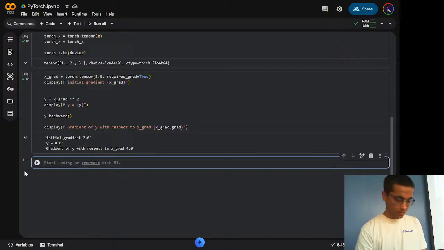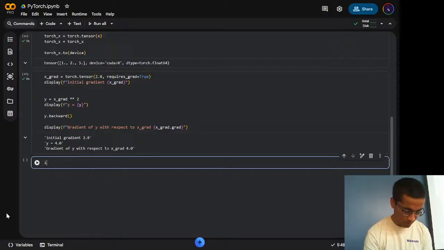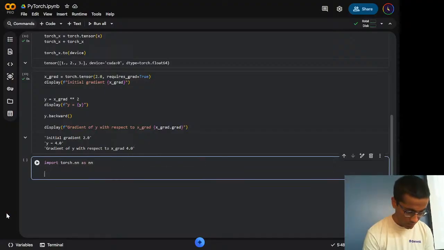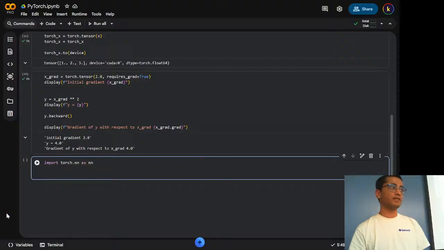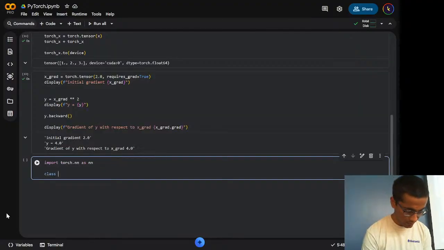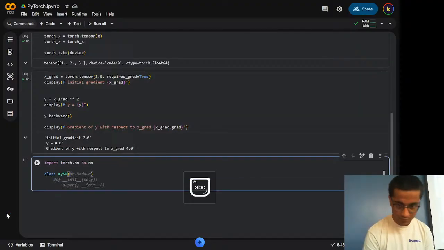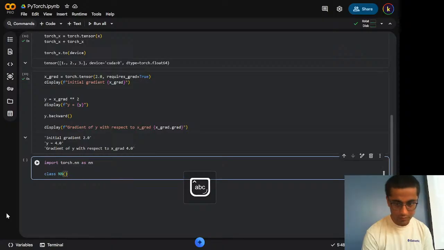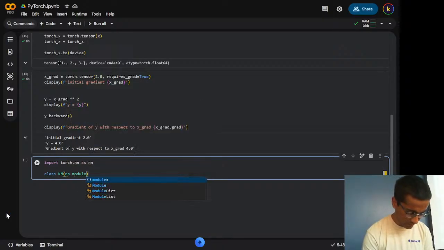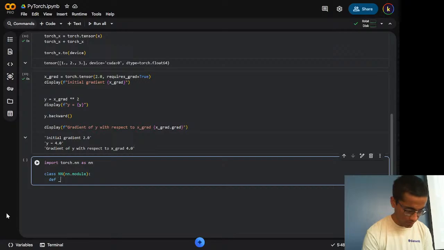Okay, and then let's move into more of a neural network architecture. Okay, so we're going to define the neural network class that I was talking about. We can do this by importing torch.nn as nn. That's going to be our class. We can call it my NN, or we can just call it NN for short, neural network. Basically import it as nn.Module, FNN.